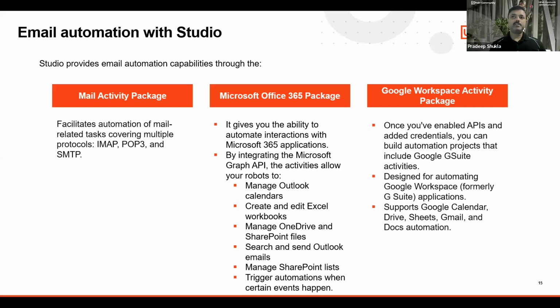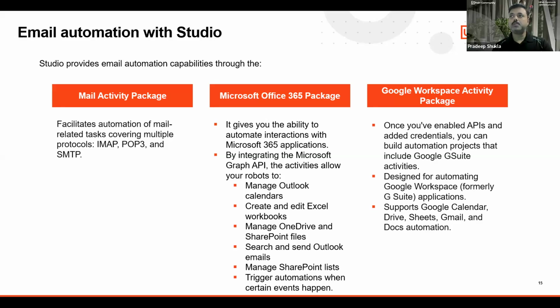Then you have the Office 365 package, but that changes the whole thing. Prior to Office 365 integrations, we had to build all these things within the code. But now with UiPath Integration Service available, that becomes much easier. So it's one step further than what we used to build with mail activity packages.